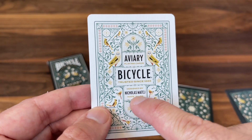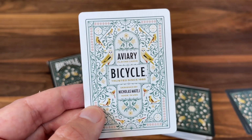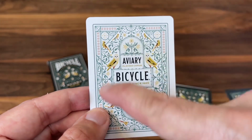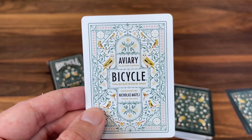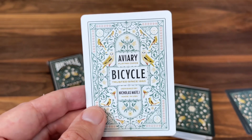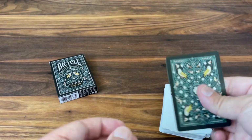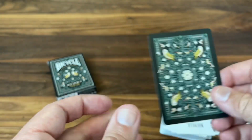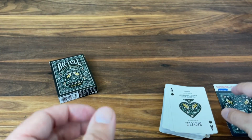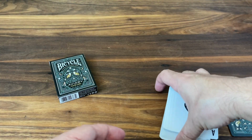You also get an ad card, beautifully designed ad card. Aviary, you can see Nicholas Matej mentioned down here as the designer, and then the entire background is filled with more of those vines and birds, just like we've seen everywhere else in the deck. And you get a gaff card, you get a double backer as well. I always like getting a gaff card, and double backers are, to me, the best gaff cards out there.